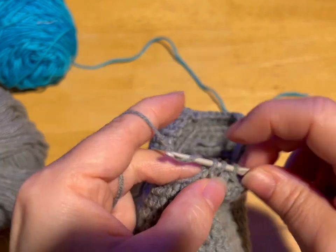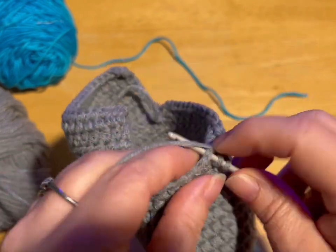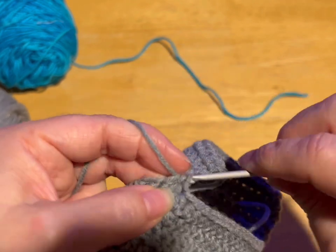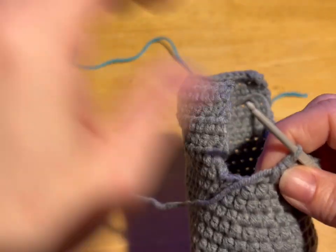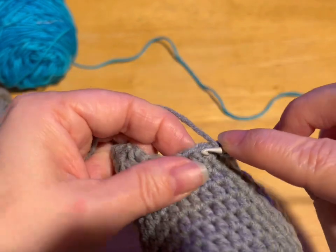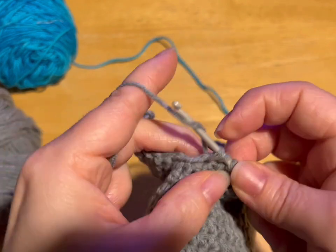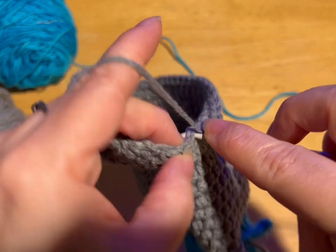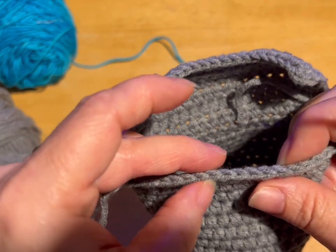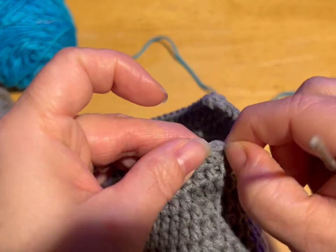Links to my Facebook crafting group, links to different tutorials in this size, links to different crochet accessories in my Etsy stores. I have three Etsy stores — one for crochet and knit items including patterns, one for journaling and scrapbooking, and one for jewelry. This should be 20 stitches, but I'm just going to count to be sure: one, two, four, six, eight, ten, twelve, fourteen, sixteen, eighteen, twenty. We don't count that chain two.